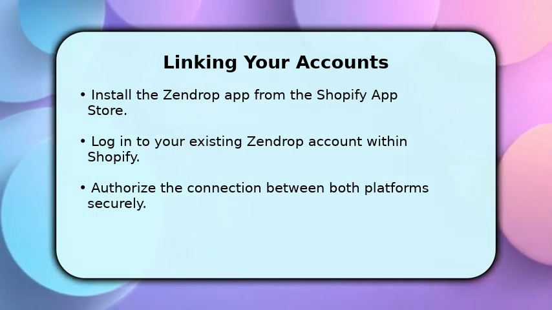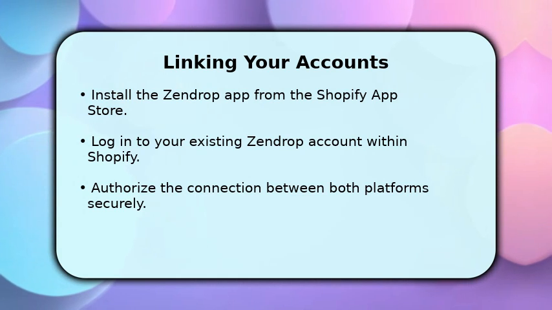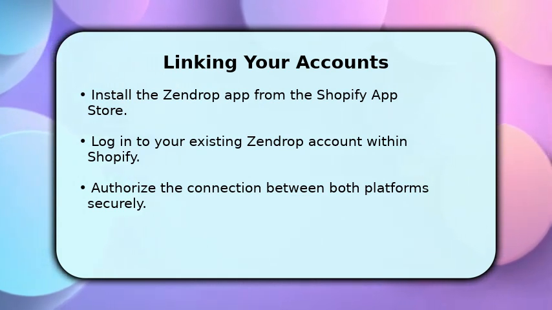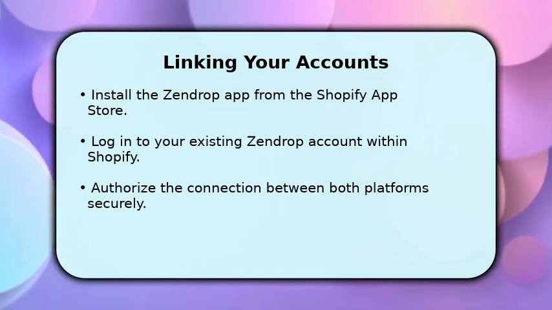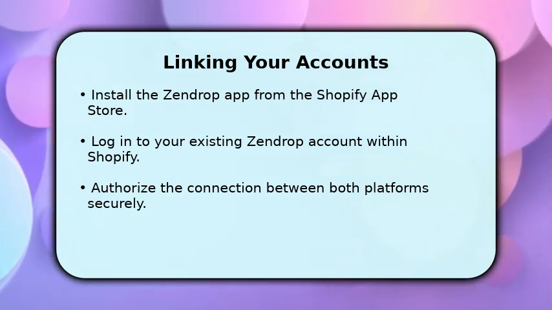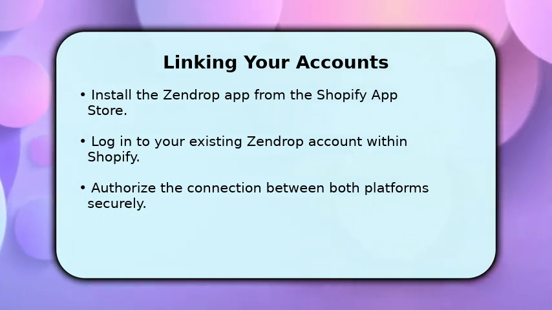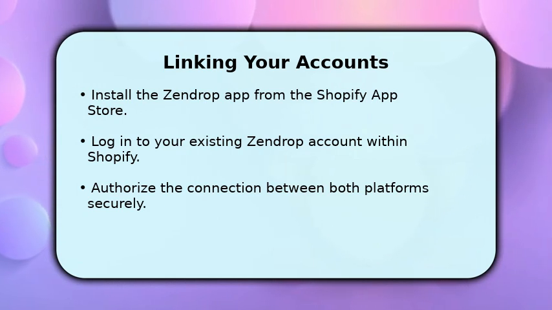The first step is to link your Zendrop and Shopify accounts. Begin by navigating to the Shopify App Store and installing the Zendrop application. Once installed, open the app and log in using your Zendrop credentials. This action will securely authorize the connection, allowing both platforms to communicate seamlessly. You can confirm the successful integration directly on your Zendrop dashboard.